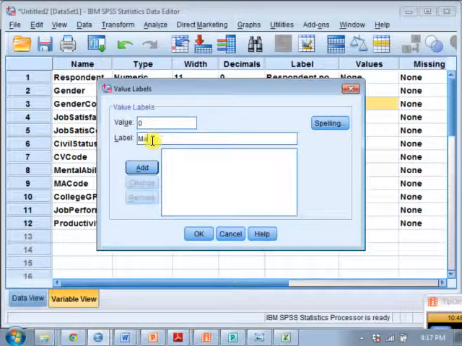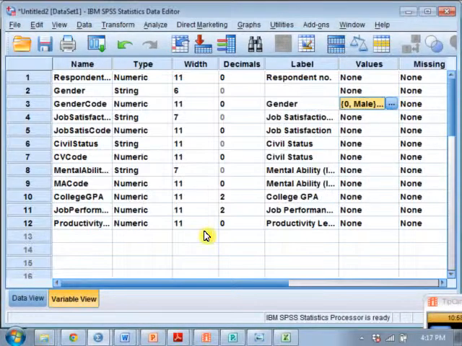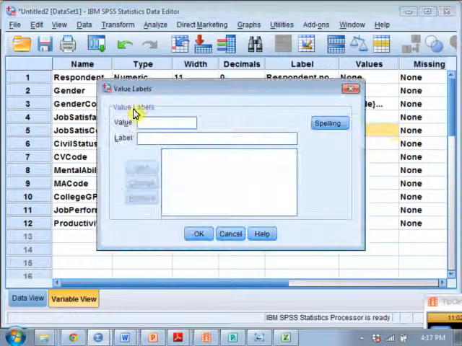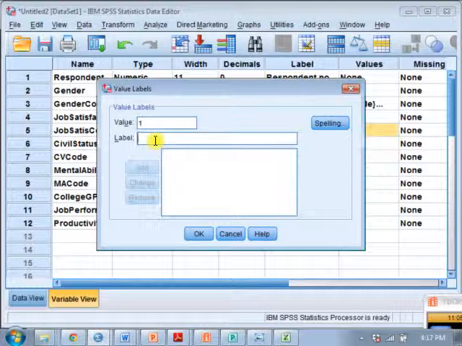And then add. And then press OK. That's for the gender. And then what's our satisfaction code? Natay job satisfaction code. 1 is low, correct? Yes. Okay, 2 is average. 3 is high. There, and then we press OK.